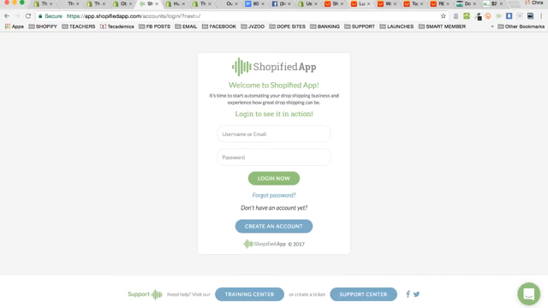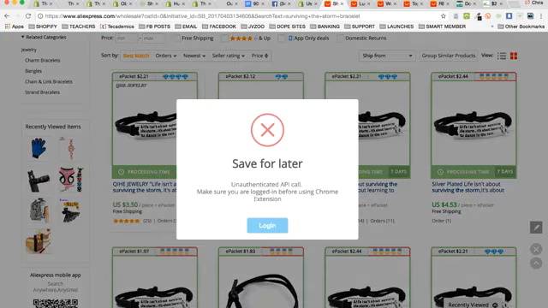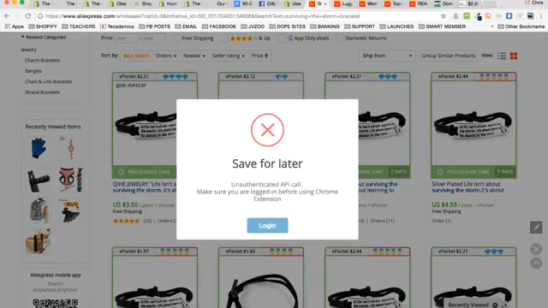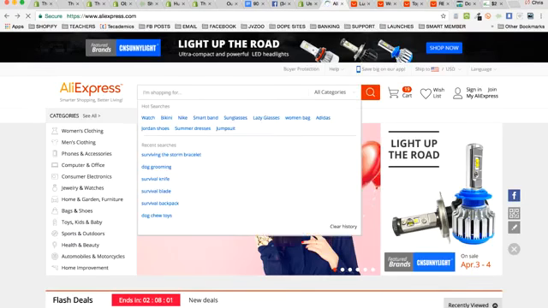So if you're looking at my site and wonder why things have all this, this is from that Shopify app. All I have to do is click this button right here. I don't think I'm logged into this store, but all I'd have to do is click this button, and I can log into that store really quick and I can add that. I'm not logged in on this site, so that's not going to let me. But that's all you have to do. You can add products, or you can just do it manually. Okay, you can literally just do it manually.